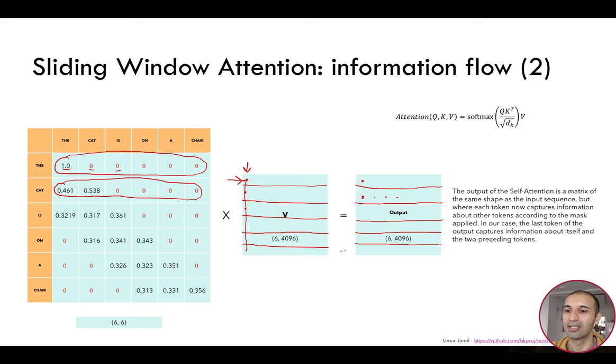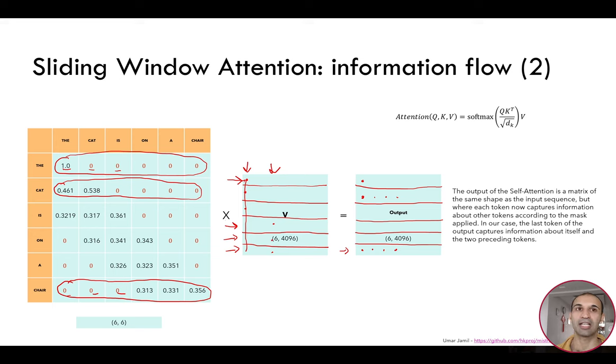Let's analyze the sixth one here. So the first dimension of the sixth row of the output matrix. This value here comes from the dot product of this row and the first column of the V matrix. But most of the values at the beginning are 0, which means that it will only depend on the 4th, 5th, and 6th token of the V matrix, and so will all the dimensions here, because in each column, whatever the column we use from the V matrix, the first values will always be multiplied by 0, 0, 0, so it will only use the values in these three rows here. So we can safely say that the sixth token of the output matrix of this self-attention mechanism will be a vector that will only depend on the last three tokens of the V matrix.